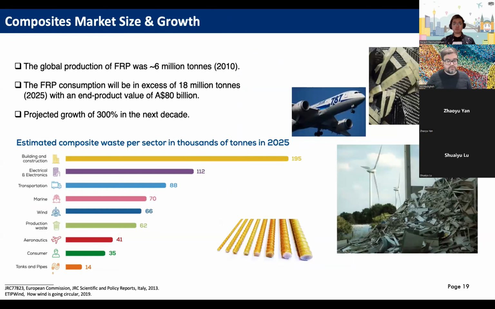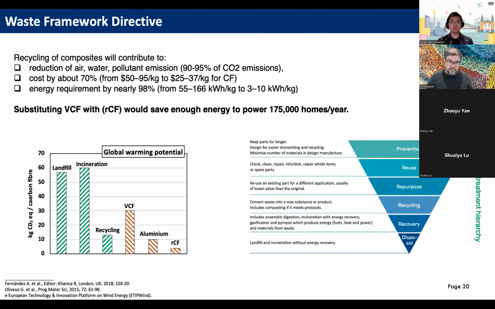But these high performance materials have a major drawback. They are wasteful to produce and difficult to recycle. When they are cured, usually FRP composites cannot simply be melted down and reformed or recycled. So as a result, most of the waste produced is disposed of in landfill or incinerated. For example, in Australia, all of these waste materials are sent to landfill. So none of these materials are recycled currently in Australia.